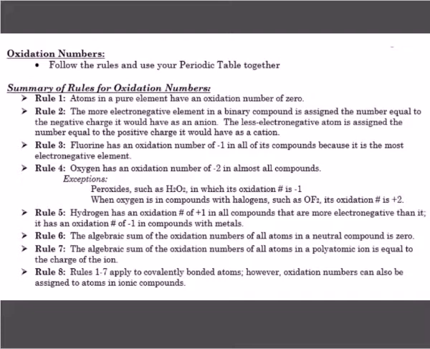If you have an element by itself, meaning it's not bonded to anything else, it has an oxidation number of 0. Okay, a pure element, meaning if you saw it listed there, it would just be something like gold plus another compound. So it's just a single element in a reaction. It has an oxidation number of 0, meaning it can go to the positive side or the negative side. And that's going to be one that you will look at when we start doing oxidation reduction reactions. Okay, so that's the first one.